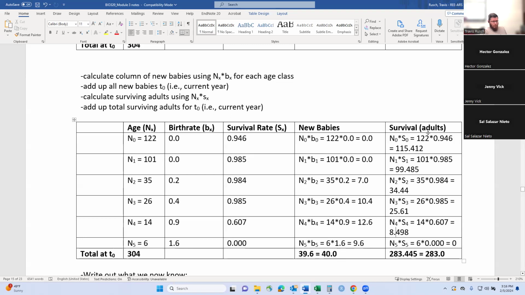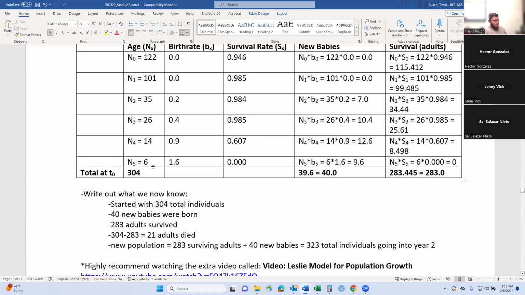Again, we can sum up these values, and we can say that of the original 304, 283 survived. So we know the newborns and the survival. Other than some basic arithmetic, with all the values in this life table we can answer the activity questions. And we can even add more information: we take 304 minus 283, the original minus the survivors, and we can make a statement: 21 died. So it's just the opposite of what we said, but the same idea.